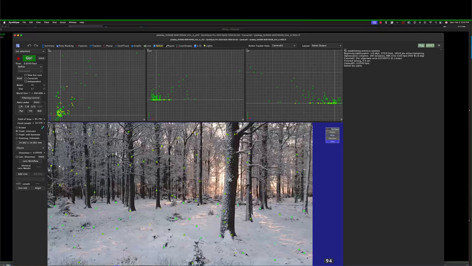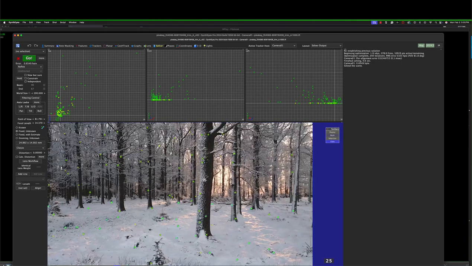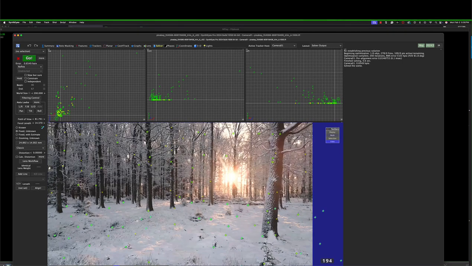One thing I could have done: these were all pretty much generated by the auto track. I didn't do any manual tracks, but if I were to go through there, I would have picked the base of that tree, the base of this tree, and especially the bases of those trees in the background right there. A couple more over there, this one.